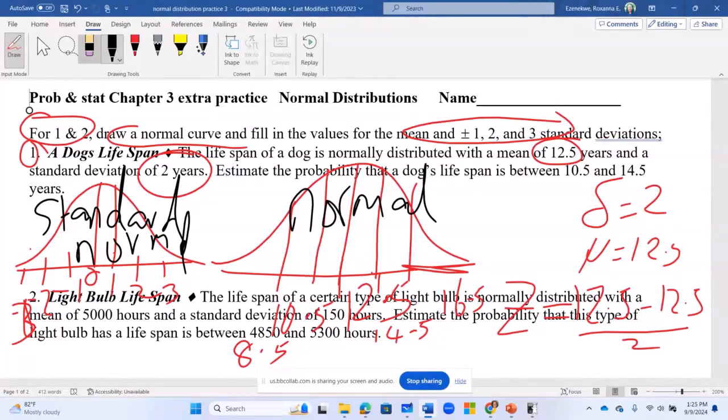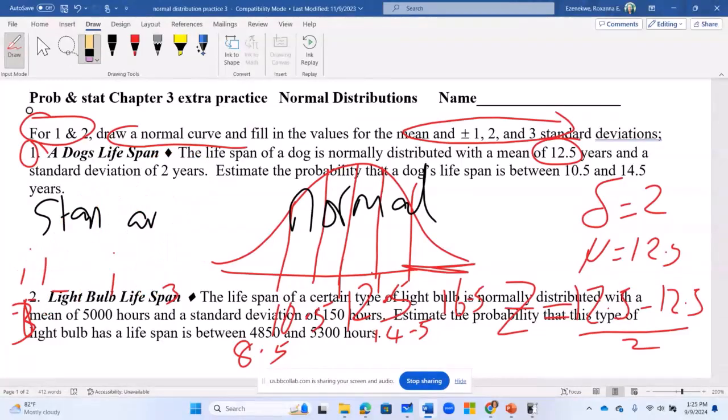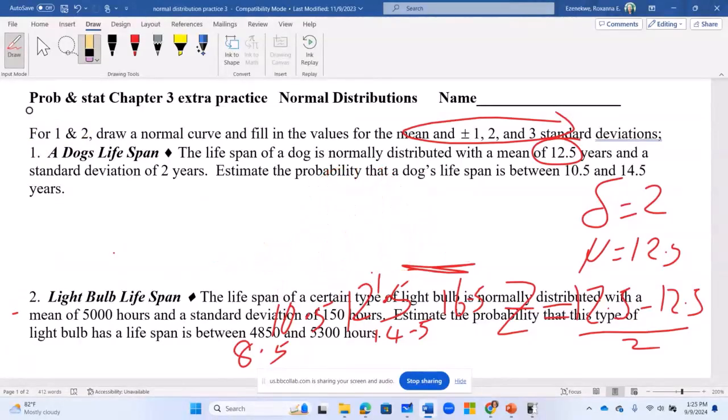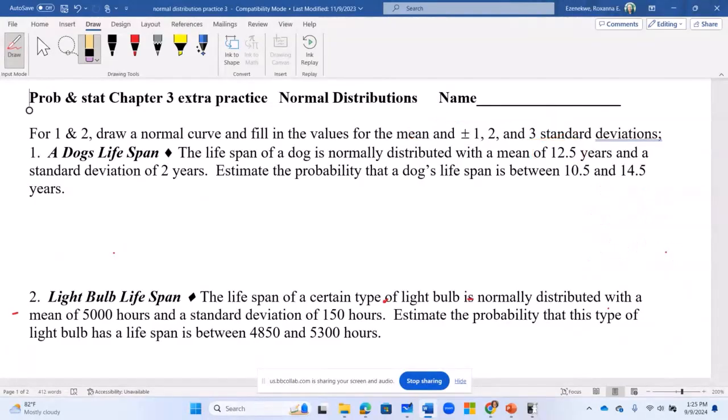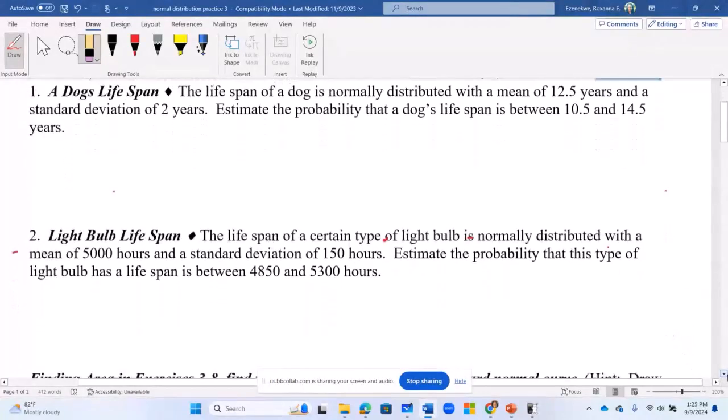Let's do number 2. I'm trying to tell you that the knowledge of normal distribution, you will see it in the SAT, ACT, you will see it in any exam you're taking. You see it in an electrical engineering exam. So they use the normal curve to do a lot of things in life. Let's answer question number 2.